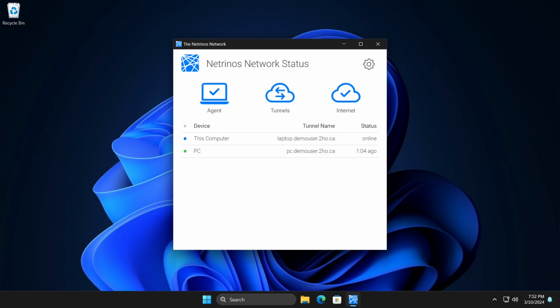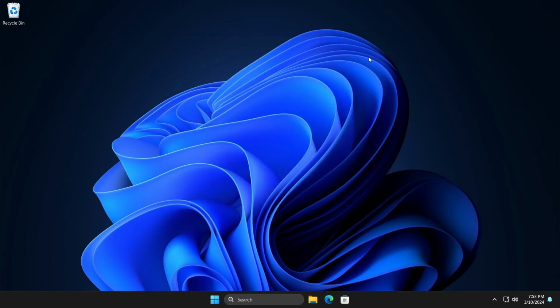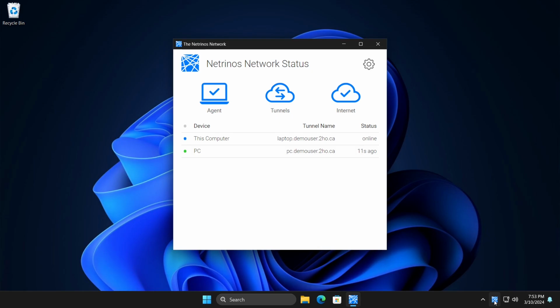You access Netrinos through the icon in the notification area down by your clock. Windows sometimes hides new icons, so click the little arrow to expand it. Then, drag the Netrinos icon out so you can easily access it. Click the icon to open or close Netrinos. Want to add more devices? The installation steps are exactly the same. Every device running the Netrinos software on the same account joins your secure private network.